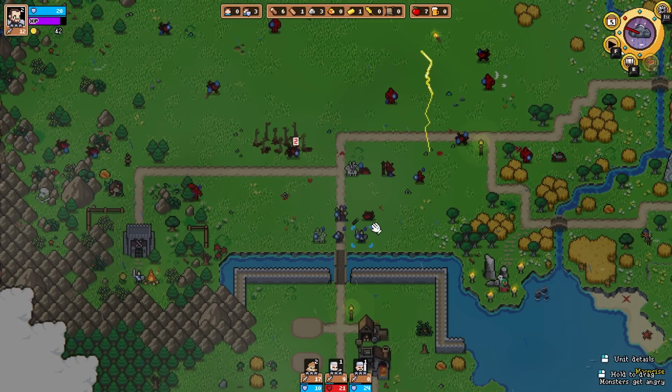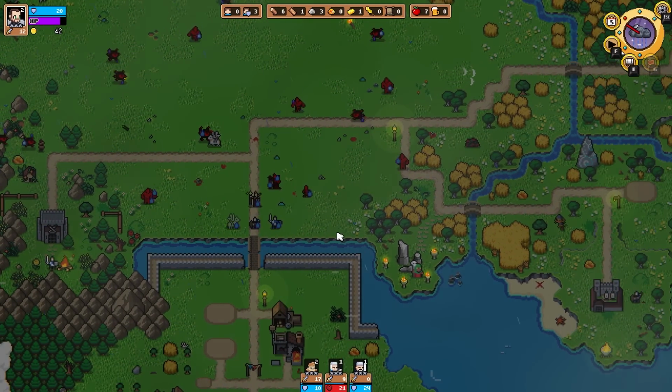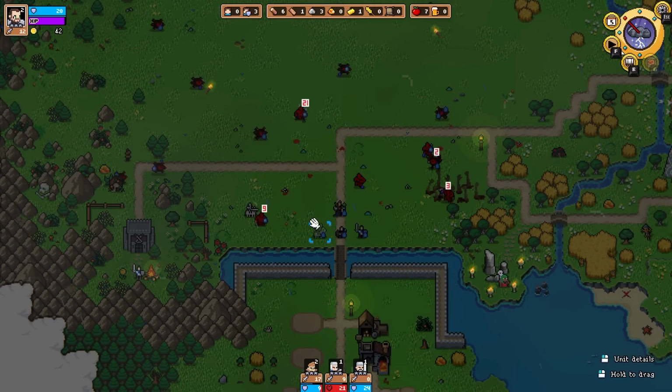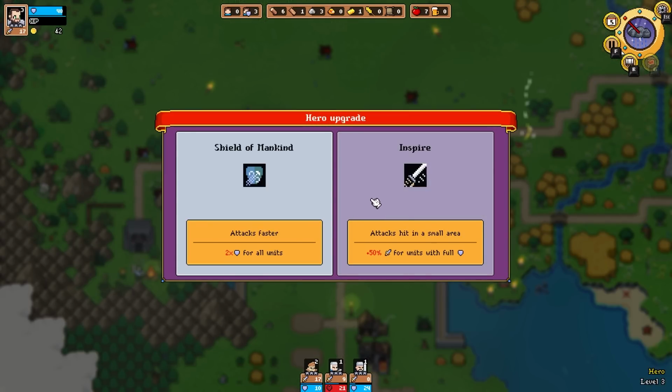Oh boy, this is not looking great for us here. I should have upgraded you guys. That's not good. That's a leak right there. Hurt my shield a little bit too. Come on, get this guy. Ooh, text hit in a small area. That's great. Yeah, lovely.